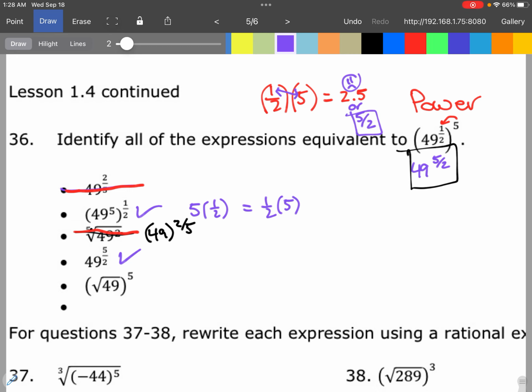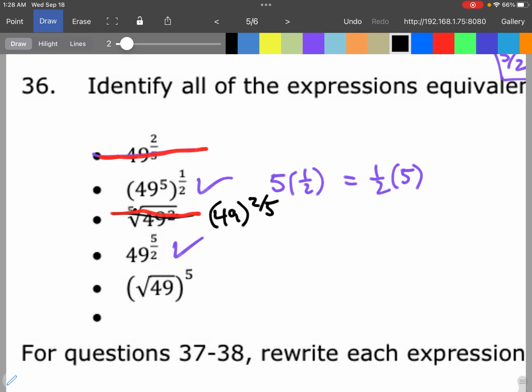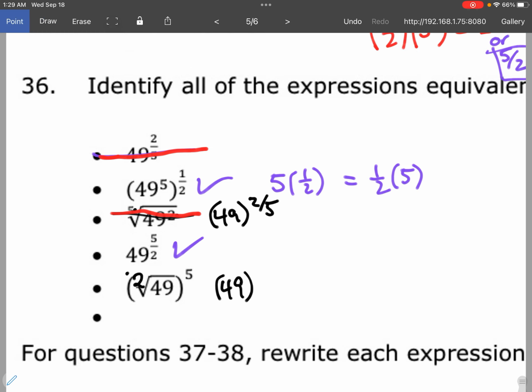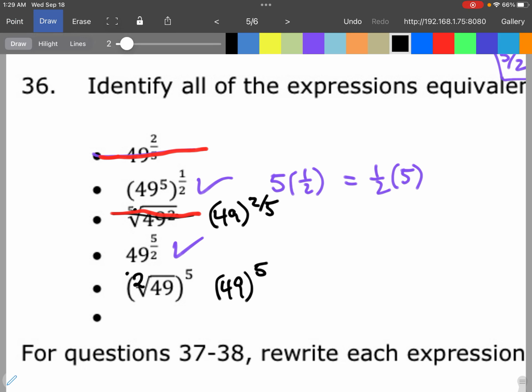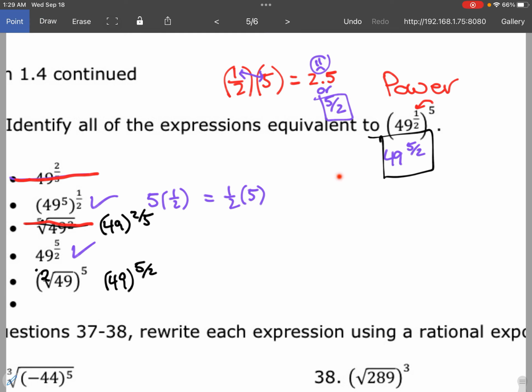And last but not least, right here, we are missing a value. Y'all tell me what's missing right here. Is it a 1? Of course not. It's an invisible 2. Nobody writes the 2. So if I was to rewrite this situation, who would go up top? Who would go on the bottom? Would the 5 go up top and the 2 go on the bottom? Or would the 2 go on top, or the 5 on the bottom? Come on, y'all. You know what it is. 5 over 2. Looks like those two are identical.